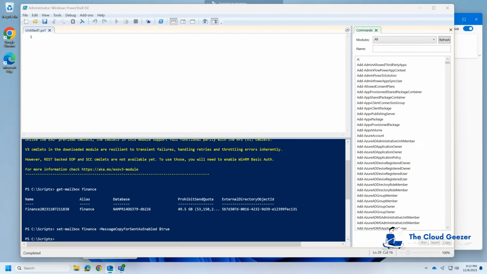It's not going to stop that, but it will take a copy of that sent item and place it into the mailbox, or the shared mailbox's sent items as well. So you're going to get two mails appear in the sent items, because that's obviously what it's saying. It's making a copy of the message for people that use a "sent as". But anyway, let me show you it in action. Let me show you what it actually does when you run that.